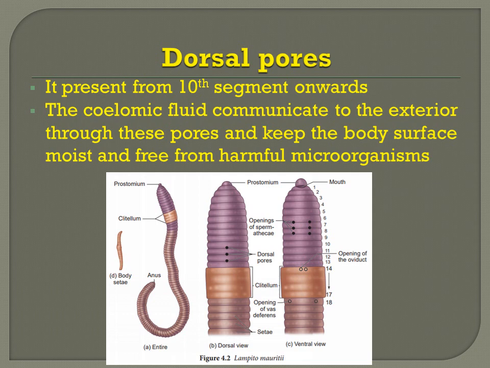Then what is its function? What is the use of this one? The coelomic fluid communicates to the exterior through these pores and keeps the body surface moist and free from harmful microorganisms. Have you got the point? Inside this earthworm there is the coelom cavity, and this cavity is filled with fluid known as coelomic fluid. This fluid will come outside through these pores.